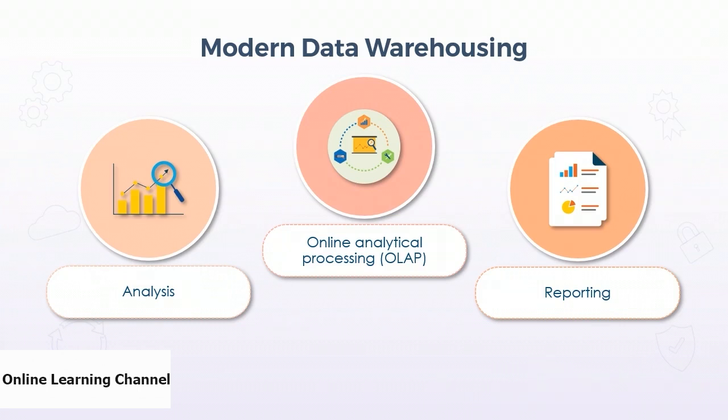So this can be made up of things such as image files, video streams, and IoT sensor data such as traffic counting devices. So this is a modern data warehouse. Modern data warehouses now need to offer services that support these new sources of data. Some of these include Azure Data Factory, Azure Data Lake Storage, and Azure Databricks. We can also use tools such as Power BI to analyze and visualize the data, generate reports, charts, and dashboards.